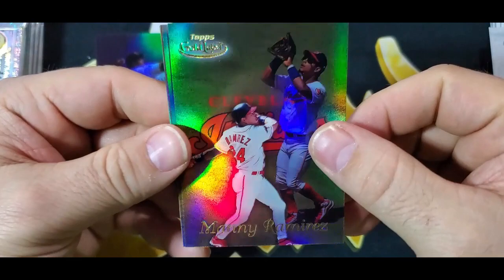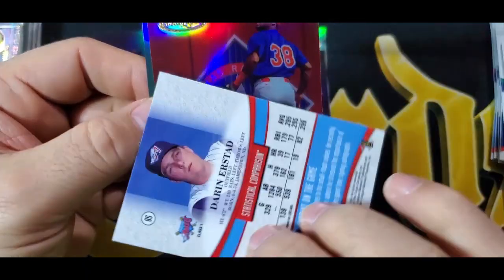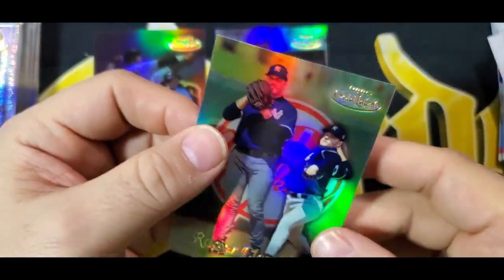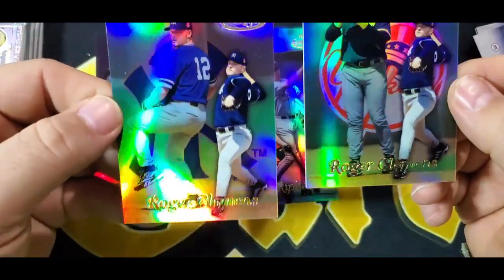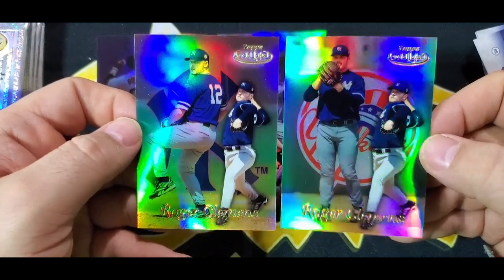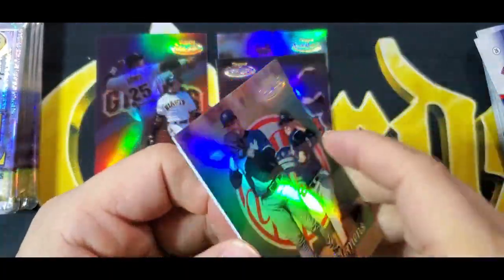Alright. Manny Ramírez — this one does look different — but nope, Class One. Darren Erstad, Rubén Mateo — Class One. And then here is Roger Clemens, Class One. So this is a good excuse to pull the other Clemens out to kind of show you how the set is designed. You get multiple cards of the same player with different classes. Here is Class Two and here is Class One. You can see different logos — the cards look a little different, but not that different. The logo is different and that's about it. That's Class One and Class Two.